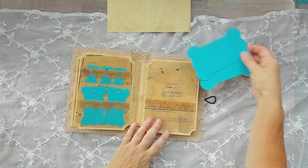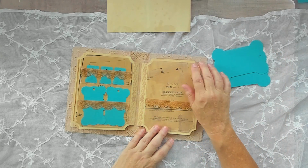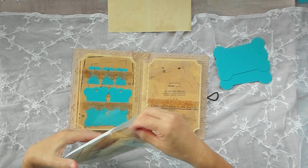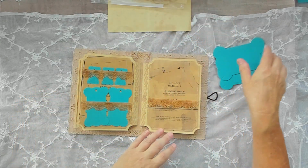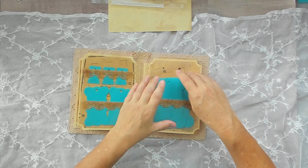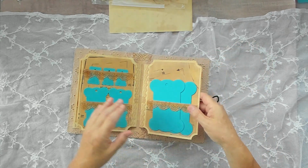And if I didn't have enough of the pattern, I just added some of the tissue paper, a pattern piece. I just used a piece that had nothing on it, just for a filler. I wanted to put ribbons on all of these, but it made it too bulky, so I decided not to. She can put whatever she wants on there.